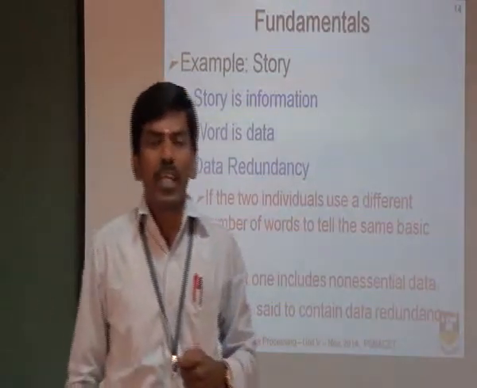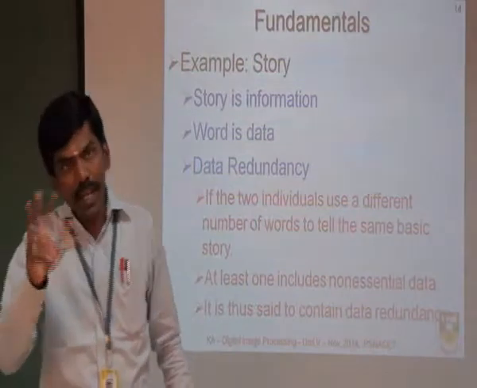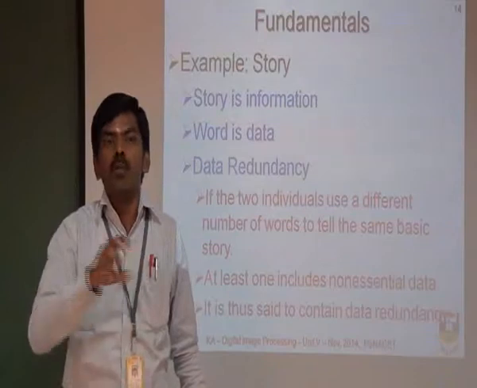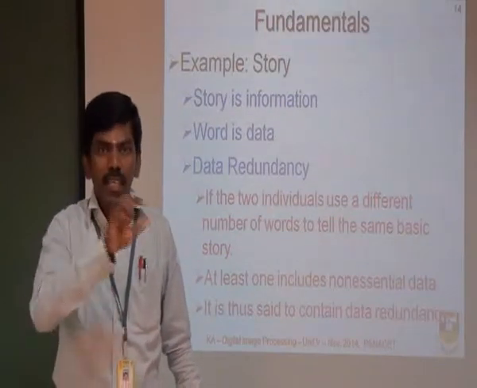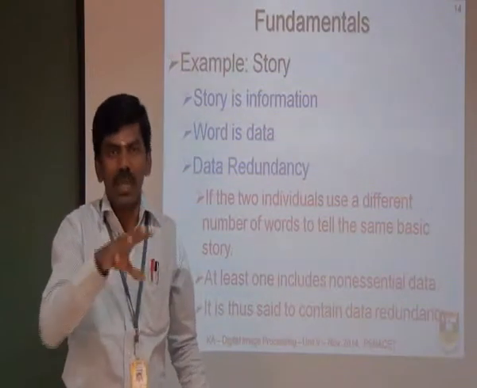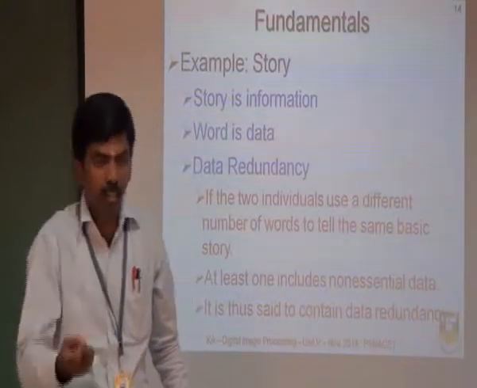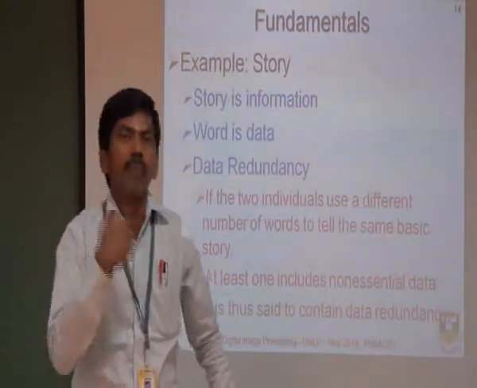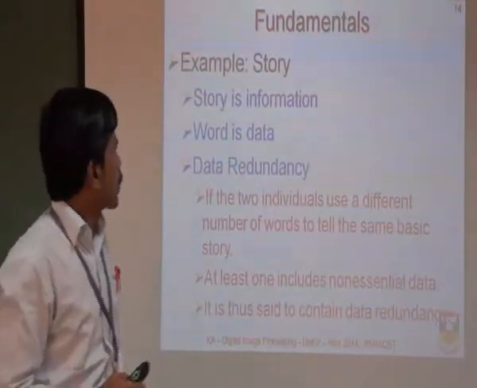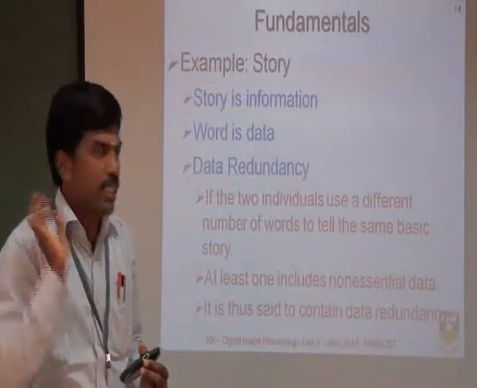One basic example is a story. Many people write a story, and a story is nothing but some information. Many writers can transfer this information in different ways. For example, one newspaper or magazine carries the information over an entire page, while another carries it in only half a page, but the information is only one line. The information can be transmitted to the customer in many ways. So the story is the information, and when you add everything together, it is considered as data.